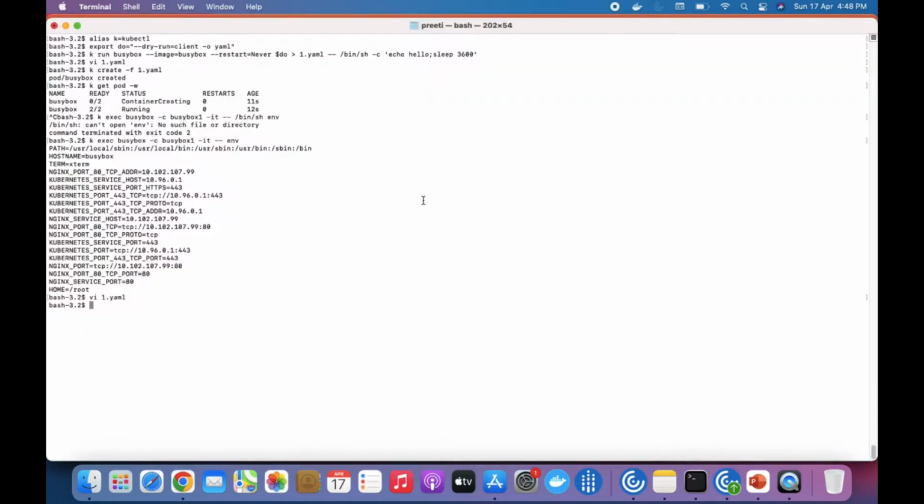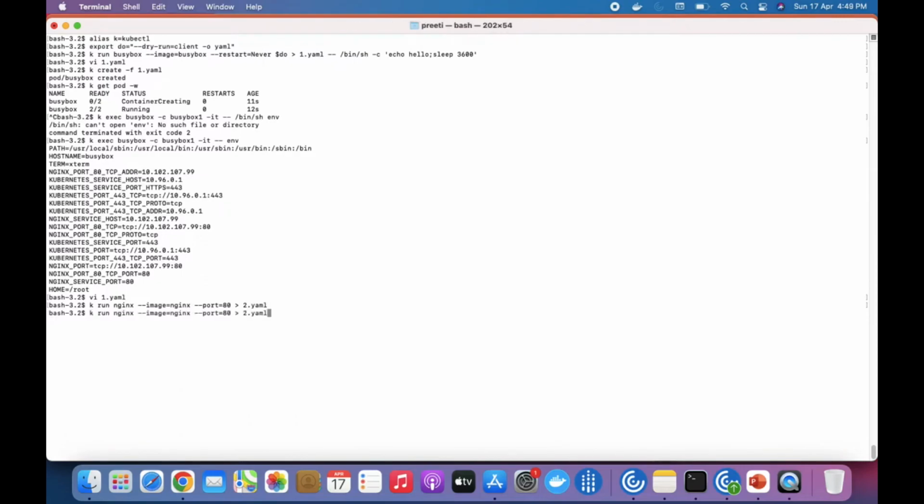So let's go here. k run nginx --image=nginx --port=80. So we have to expose this on port 80, right? So the port should be 80 where it is getting exposed. Let's save this one in 2.yml. Okay, yeah, so the first is created.